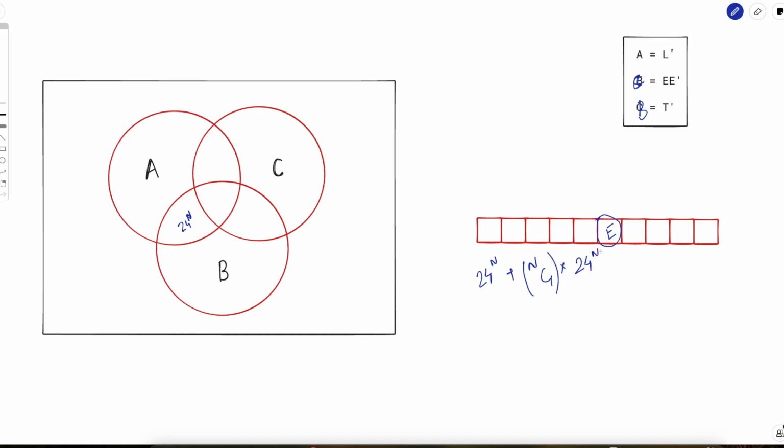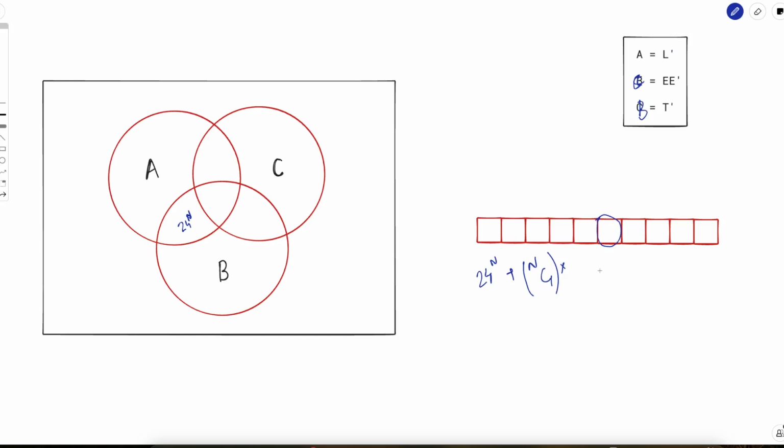So 24 power n minus 1 is the number of ways. So this is the total number of ways in which I can create a string which contains neither L nor EE. So A intersection C will be equal to 24 power n plus n into 24 power n minus 1. Similarly, B intersection C would be the same, 24 power n plus n into 24 power n minus 1.